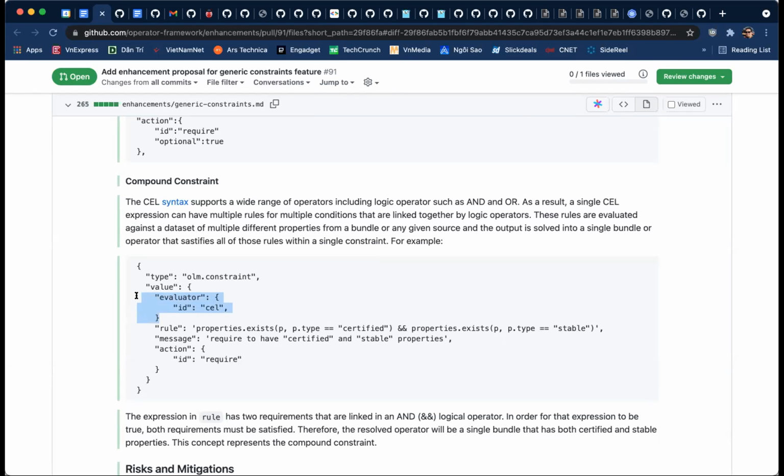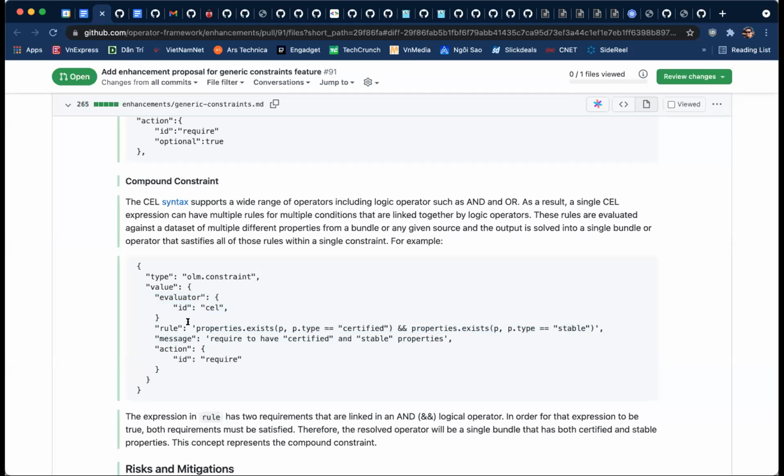If you're changing the evaluation field struct, the only thing you're changing is the evaluator struct, and then potentially whatever expression for that specific language in the rule field, with the type remaining the same, olm.constraint. So it's just changing up the evaluator. That's the reason behind it, to make it a little bit more expandable, meaning a little more fields and a little more complex syntax. So that's mostly the reason behind that.